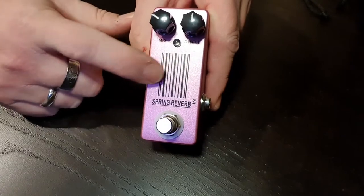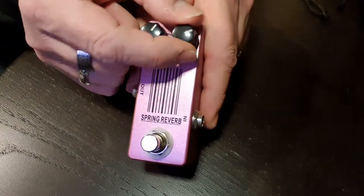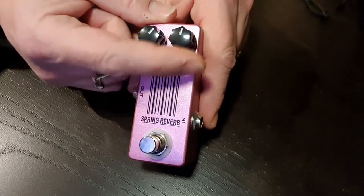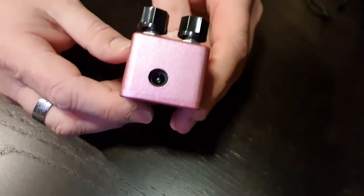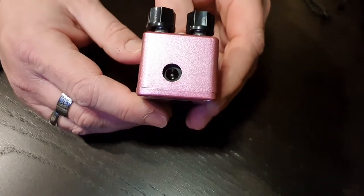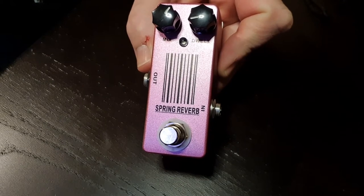Just this barcode in terms of decoration, and you've got a dry wet mix here. This dwell knob probably just changes the length of the reverb, a very short spring reverb. No batteries, you need a power supply for this of some kind, 9 volt, center negative. I imagine, I'll probably have to do some googling, that it's a low amperage requirement.